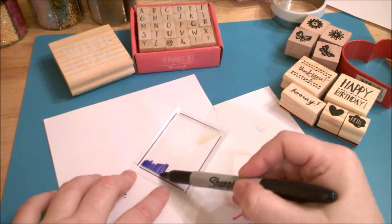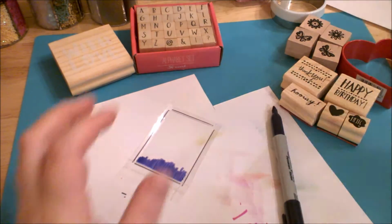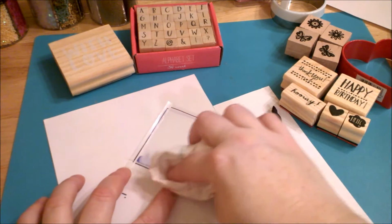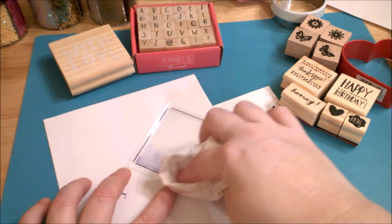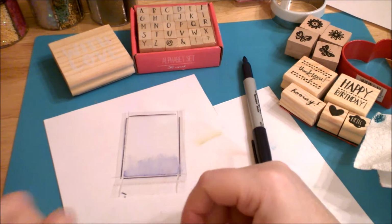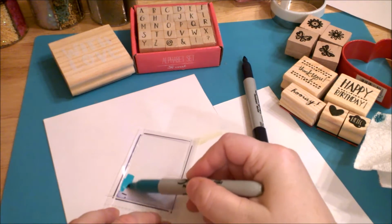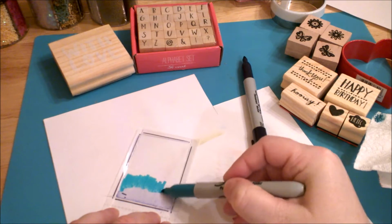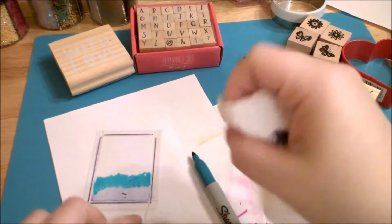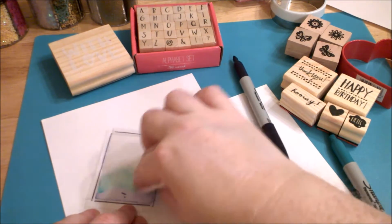So just tinker around, play with it, see what you come up with. I'm just doing a little bit here. This is blue, or like a navy color, and then I'm just going to take some paper towel and rub it around. I'm not wiping it off completely. I'm trying to leave it just a little bit wet, and then I would come in with another color that I want to use. So let's say we'll go turquoise. And you could create a blended colored rainbow effect if you want. Depending on how long you let this dry, you could leave it all solid colored if you wanted. You could give it a tie-dye look.